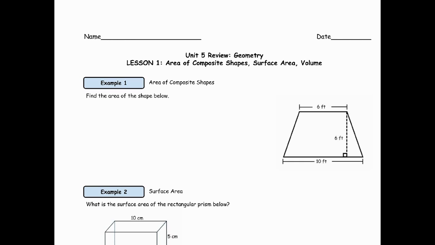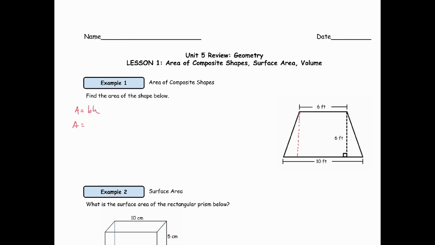So we don't know the area formula of a trapezoid. So what we've learned to do is we've learned to break our shape down into familiar shapes that we do know the area of. So I just set it up so that now we have two triangles and one parallelogram. Let's focus on our parallelogram. The area of a parallelogram is base times height.